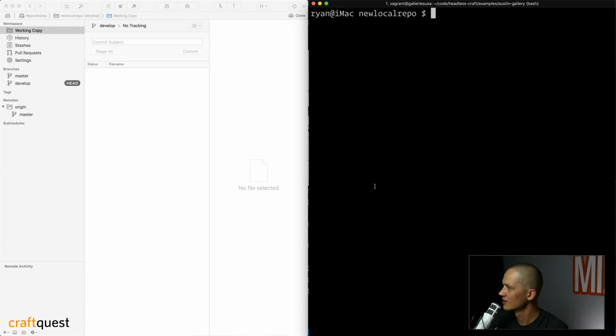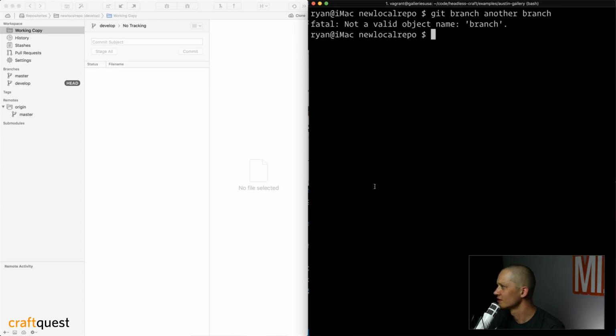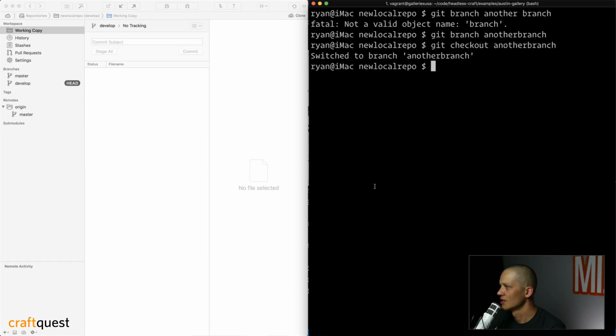Let me clear that. Git branch another branch. No spaces in branch names. There we go. And then I can check out another branch. And we have switched to the other branch.